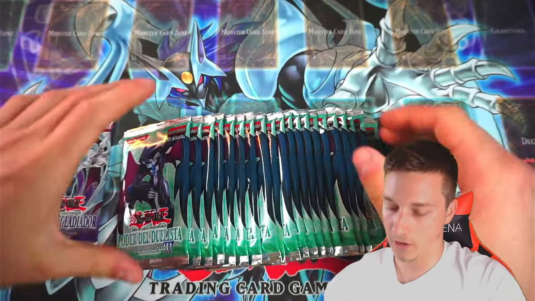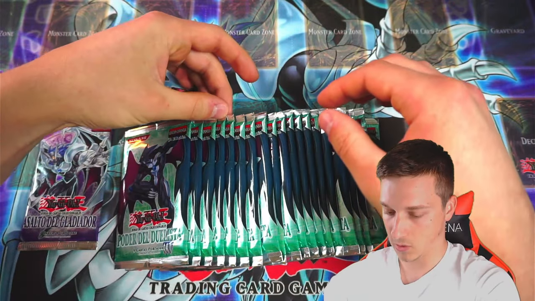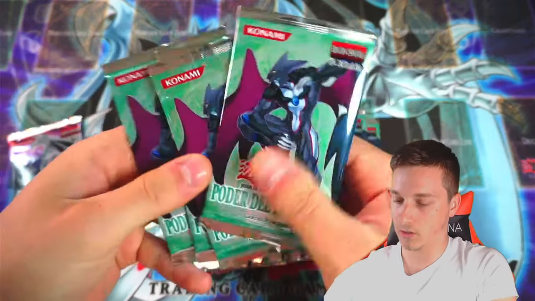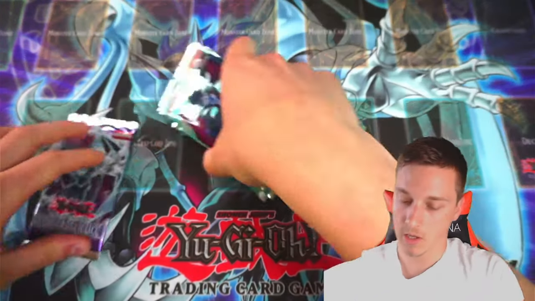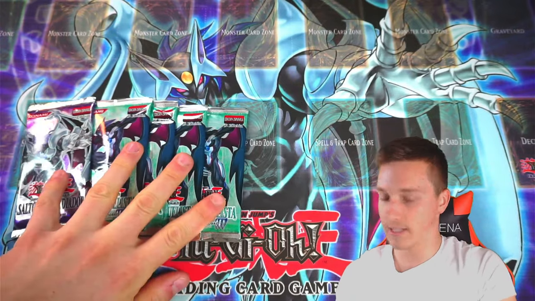Very, very strange, guys. So we'll be opening a couple of Power of the Duelist today. I think I scaled out the heaviest ones, like here, so we'll go for maybe a couple here and a couple here. So we'll go for 4 packs that we'll open today, just because I want to show you how these cards look. They're very, very cool. So we're adding to our opening today: we've got 4 Power of the Duelist and 1 Gladiator's Assault.